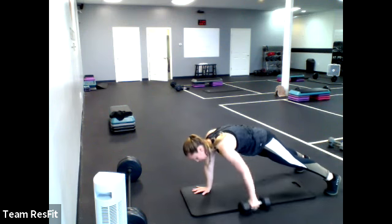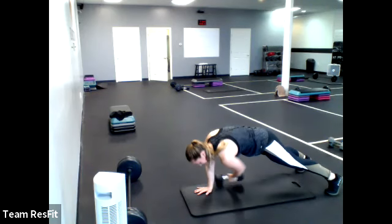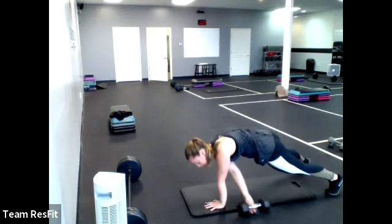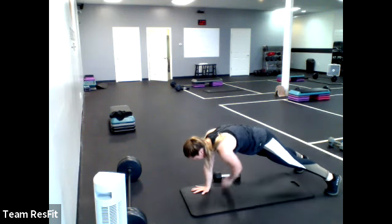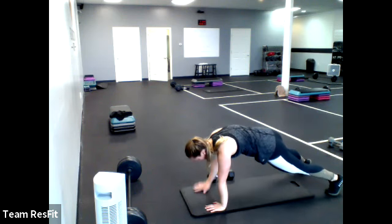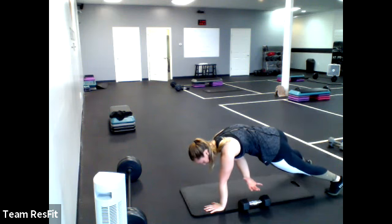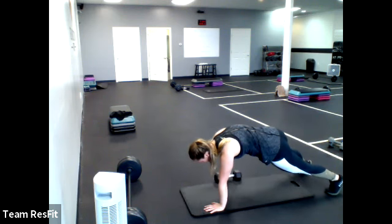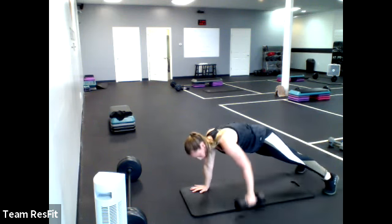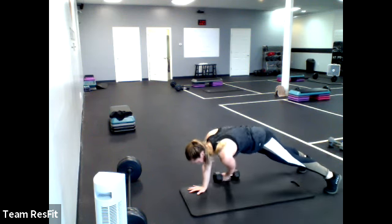Make sure you're replacing those hands right underneath those shoulders. Don't let those hands drift away from you. Pull that weight across. Should pass right under your lower ribs and belly. You're reaching across and underneath that arm and then pulling it out. Stay here for a few more seconds.